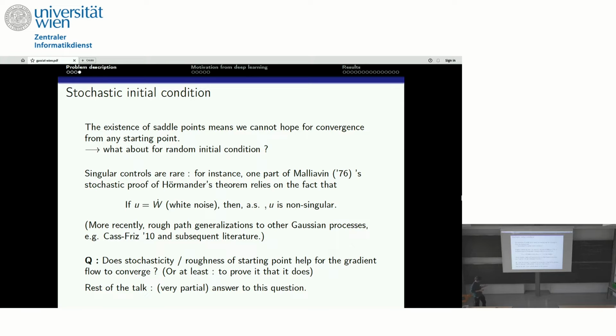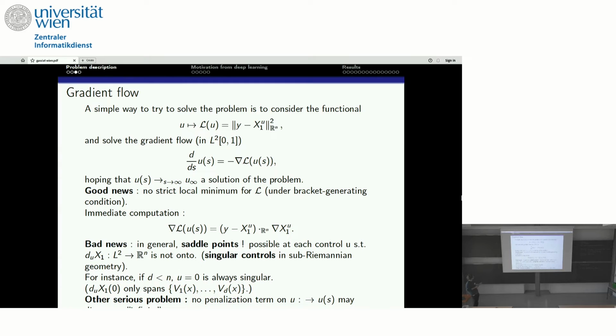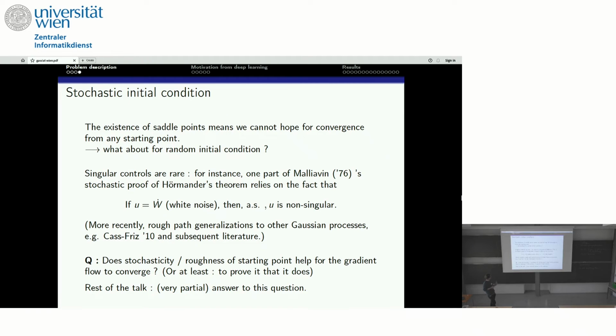And one thing that is known, that goes back to the work of Malliavin, and that Malliavin used in his proof of Hörmander's theorem, and that everyone who has seen this proof would know, is this: the bad property is that the differential is not onto, does not go in all directions. What Malliavin proved is that if you take a white noise, basically you're looking at SDEs, then almost surely you are not in this situation. Almost surely you can differentiate and go in all directions.